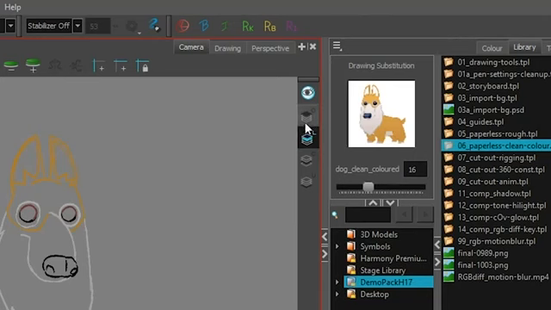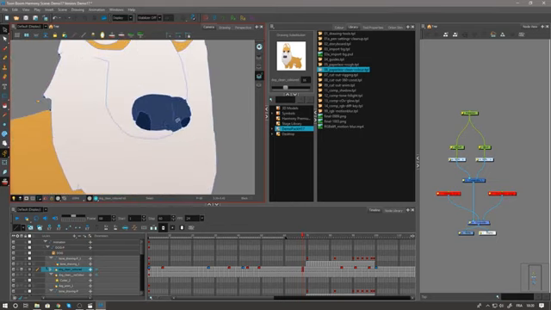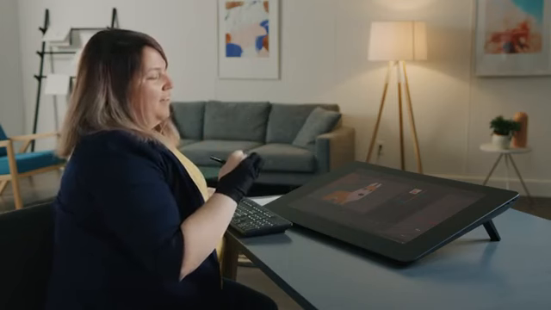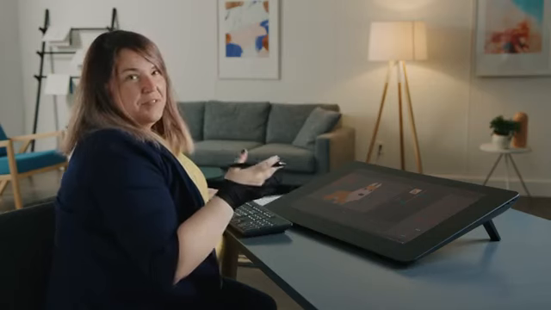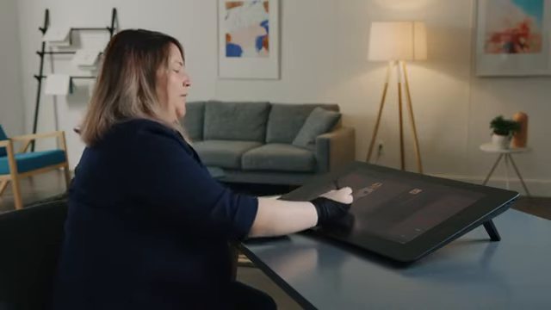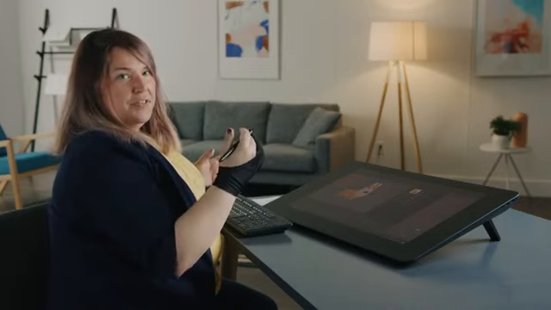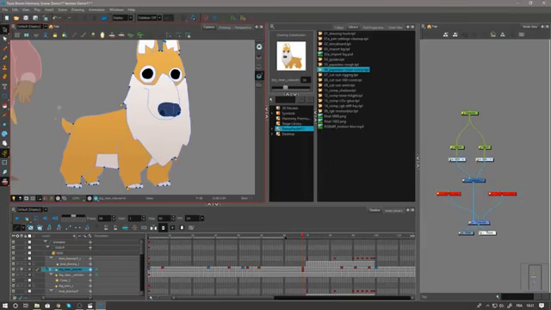So line is over here. We've got color underneath it. And you can actually see that blue stroke surrounding the color. Obviously, going to manually go and paint all of the edges of your drawings would take a little while to do, especially on a drawing per drawing situation. So we don't necessarily want that to happen. So this is why we've got additional options, such as transferring the line over into the color art as an invisible stroke. And then you can go and paint using the different paint tools that we've got here.